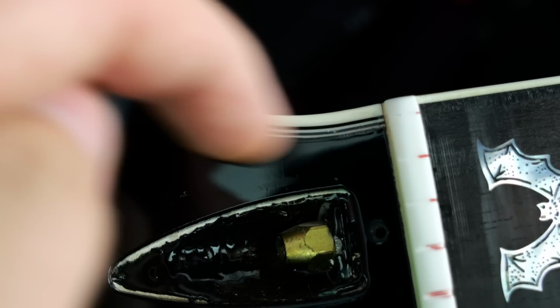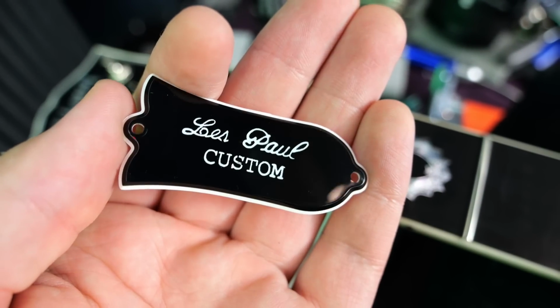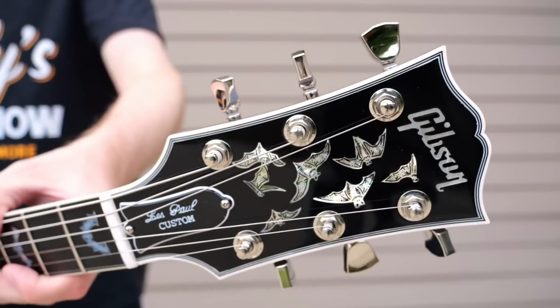Right here you can see what I'm talking about, that whiteness right here that looks like it's bubbling lacquer or something. Nah, you can scrape it off. Our truss rod's in great shape on this one, moves both directions perfectly. And the truss rod cover reads Les Paul Custom.